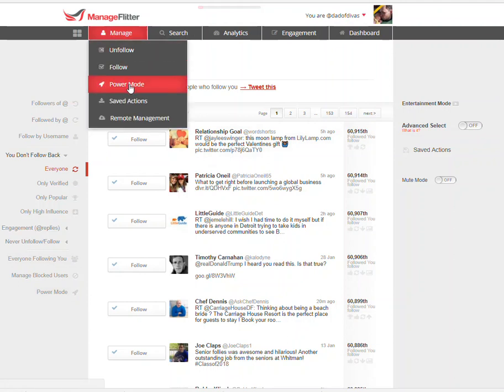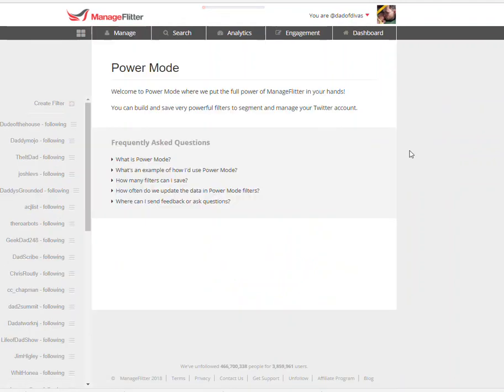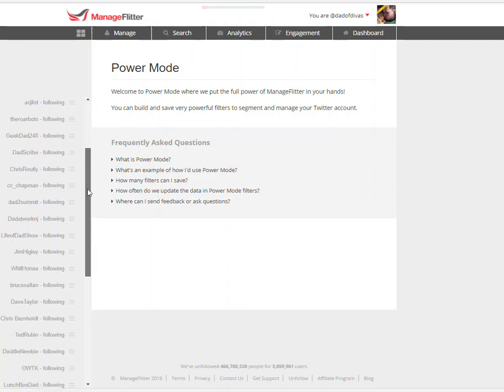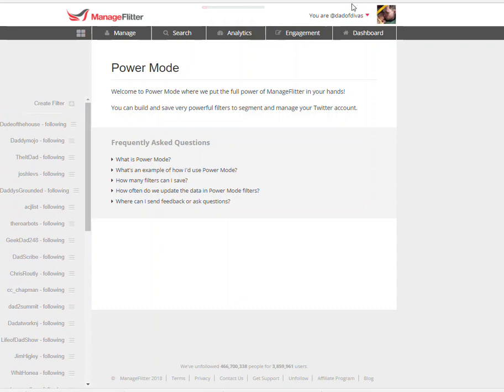ManageFlitter also, on the paid side, has something called Power Mode. And this is where you can set up some really cool things to be able to prepare your account for optimal growth. When I started using ManageFlitter, I had about 11,000 Twitter followers, and I came to find very quickly that as I was trying to grow my account and I was being consistent, I was able to find more and more followers based on other people that might want to follow me.